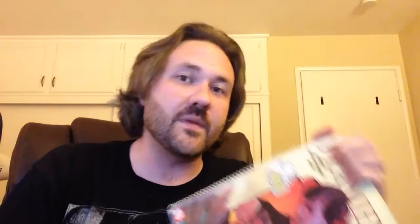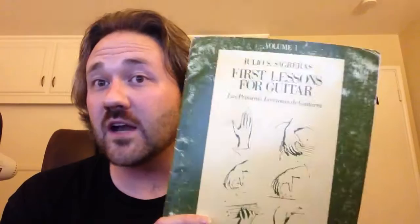Whether you read music or not, the Juan Serrano Mel Bay book is a great one to pick up if you're already playing. If you're not playing yet, start with Parkening, learn to read, learn the techniques, and then move on. For more compas and falsetta variations, there's a really thick blue book by the same author — Juan Serrano — called Systematic Studies for Flamenco Guitar, which covers more of the big-picture stuff. Another really famous method is Julio Seguerra's First Lessons for Guitar. It doesn't have detailed pictures of technique — just lots and lots of sheet music — so it's a great supplement to Parkening and gives you a lot of reading practice. Many guitar instructors like to work through this one too, and there are three volumes.